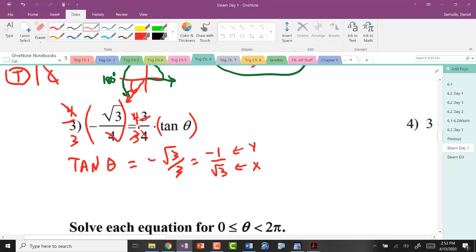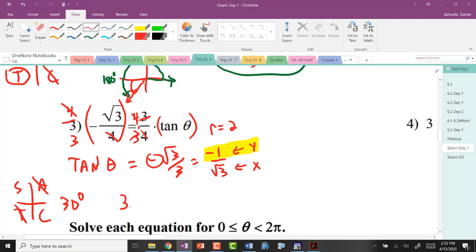This is y over x. Here you go again. I know I have a 30, 60, 90 right triangle. R would have to equal 2 through the Pythagorean theorem. So y being the opposite side, the reference angle is a 30. And then all students take calculus. We're not in 1 and 3 because tangent's positive in 1 and 3. So we are in 2 and 4.